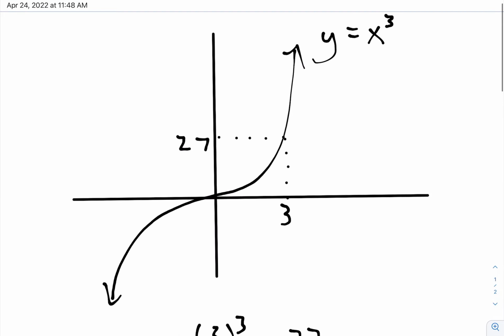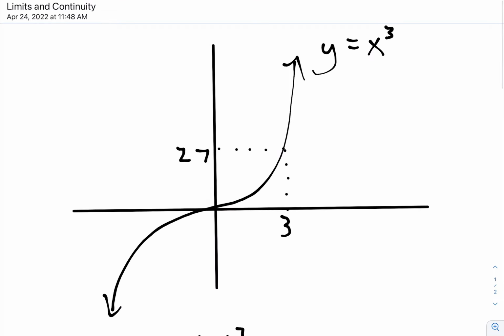Polynomials are known for being continuous. They're continuous because no matter how far we go to the left, and no matter how far we go to the right, it doesn't matter what your x value is, you're always going to get some value for y. So it continues the entire way. Its domain is infinite, from negative infinity to positive infinity. So polynomials are always continuous, and taking the limit of a polynomial is just going to be the polynomial evaluated at some value x.